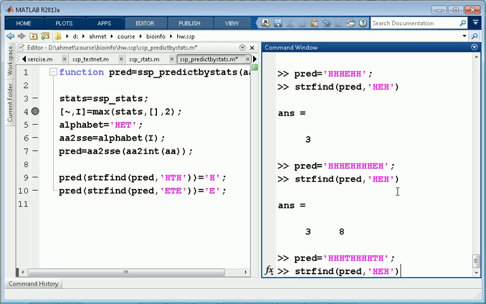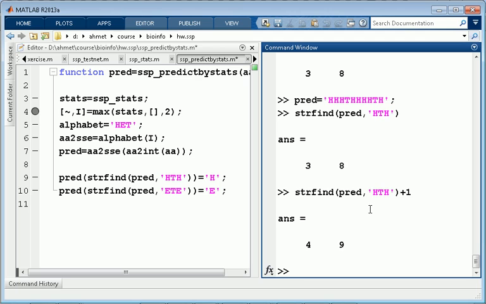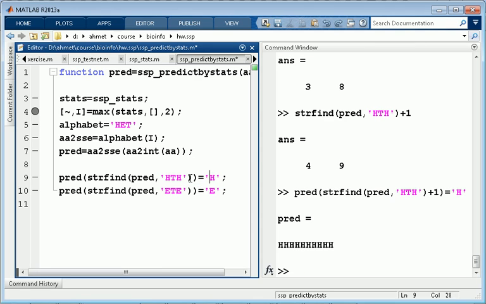The str find function will give you the locations of these hits, but it will give you the location of H, right? So you want to change the T, not the H. So you'll just add 1 to this. It'll give you the location of T. And then you can just index pred and set that to become an H. Plus 1.